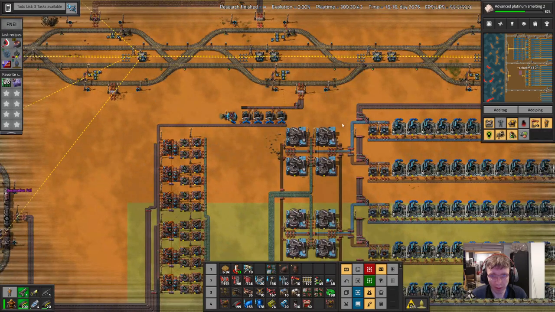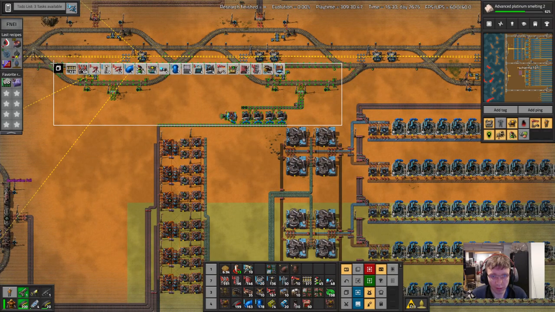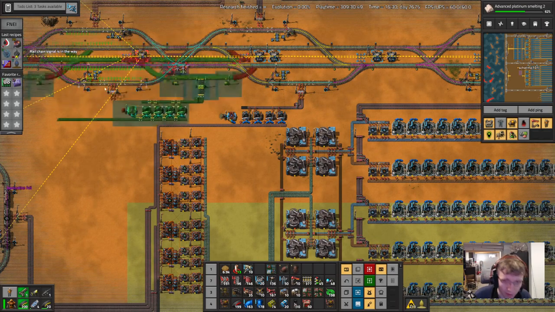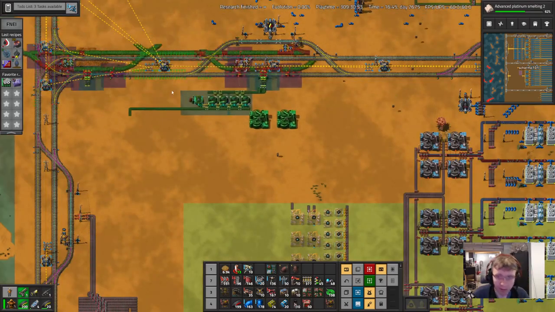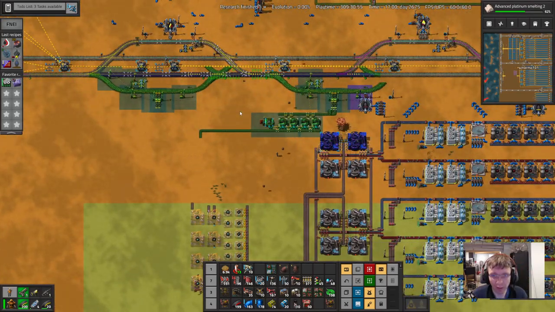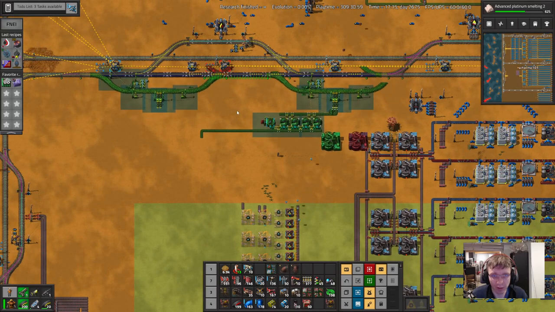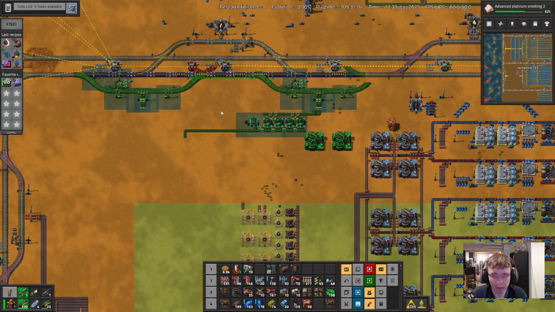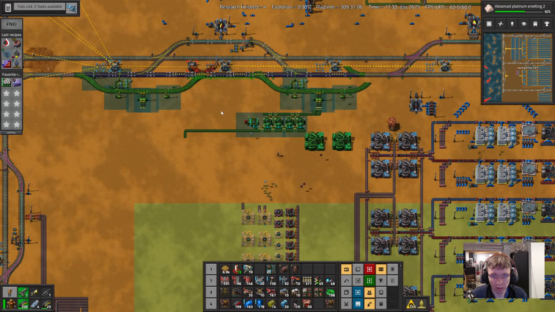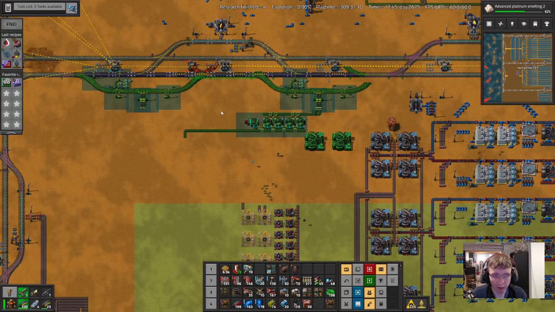So I think I can do something like this. Just grab this bit here so that it sort of aligns with how we want to do it. Is that fair? No, it's too far down. Okay. So if we put it here, it seems okay. Then I can get carbon and sulfur in.